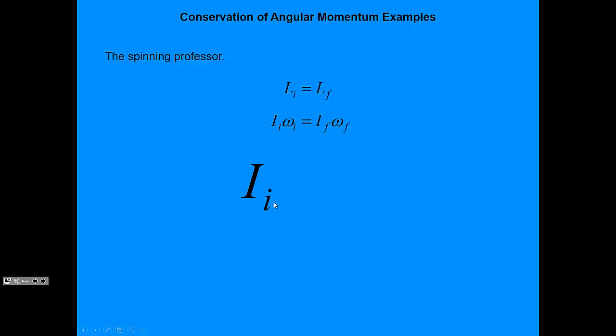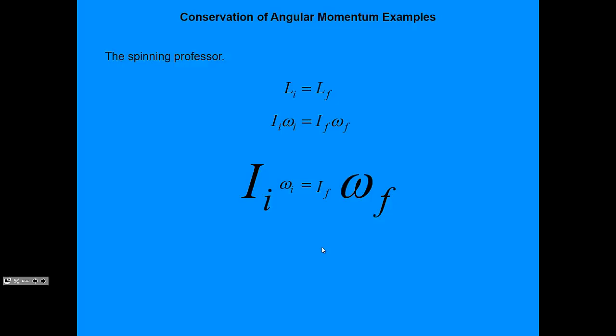So he started out with a large rotational inertia and therefore a slow angular velocity. But after he pulls his arms in, he now has a smaller rotational inertia and therefore must have a proportionally larger angular velocity in order to get everything to balance out. And as soon as he put his arms back out again, the opposite thing happened. Pull them back in.